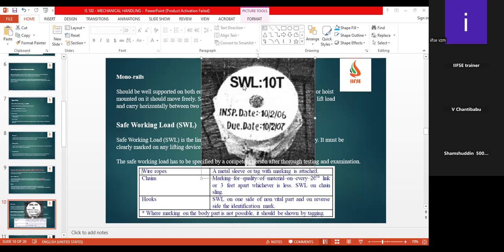Then when it is inspected, in the sense, not the internal inspection, it is nothing but a calibration. It should have the calibration and due date. It should be done by a third party, no sir? Yes, yes, it is done by a competent third-party authority.